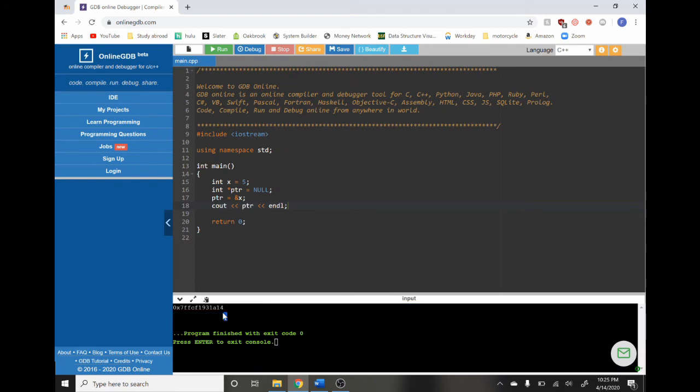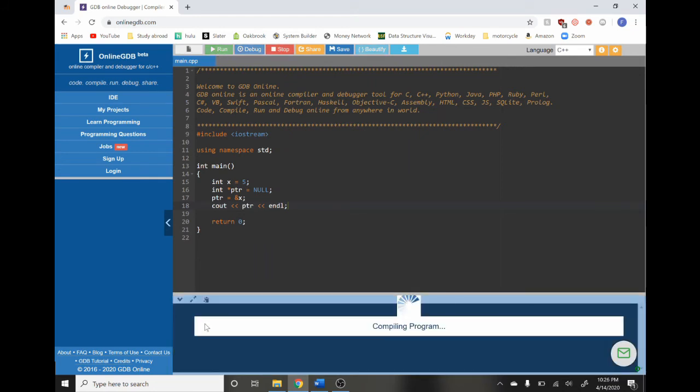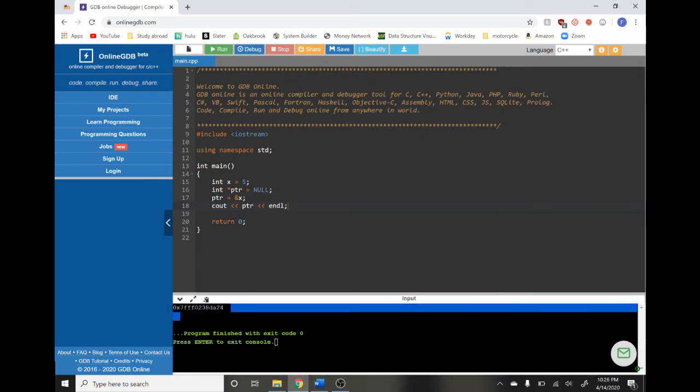And so this is an example of a memory address. You can see it's 0x and then a random string of letters and numbers, and so immemorable. And they're always going to change when you run. See if I run it again. So they always change when you run them because they're being assigned to different memory locations in your computer each time you run them.